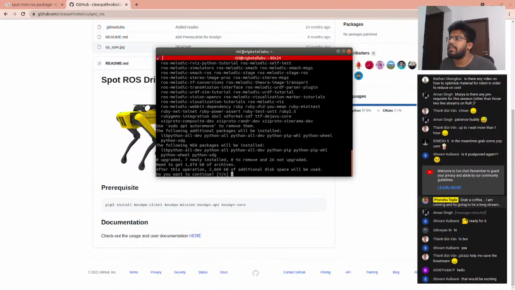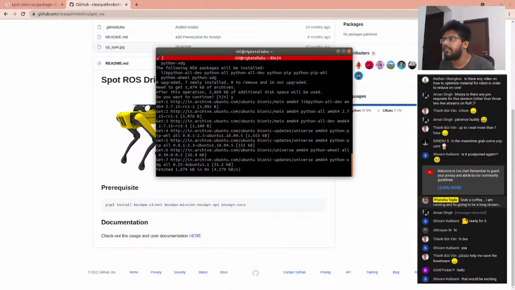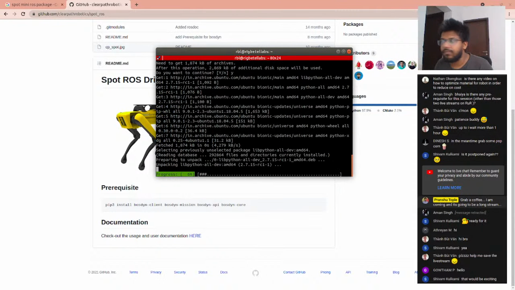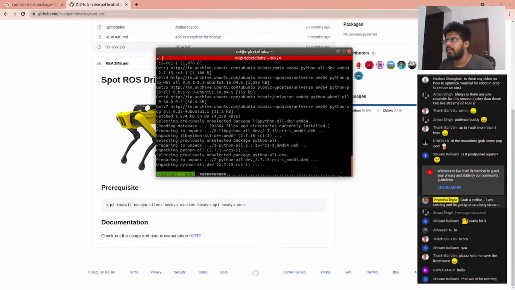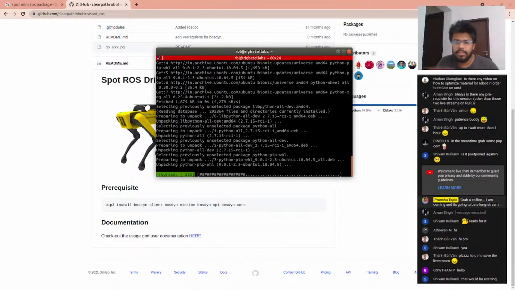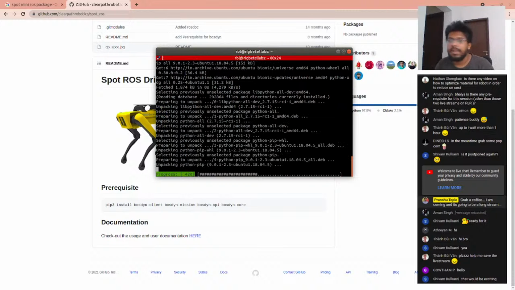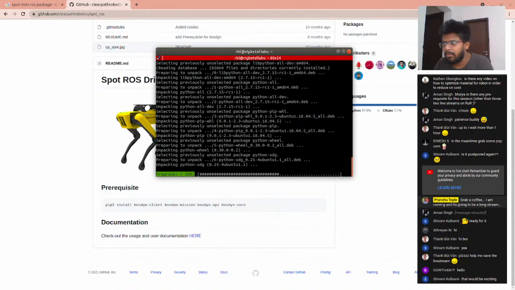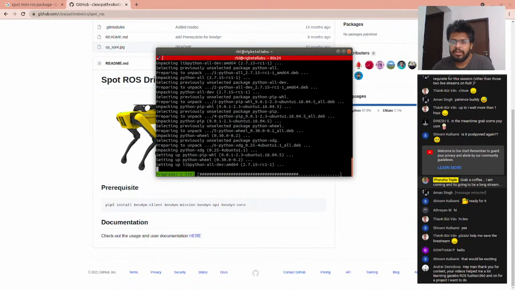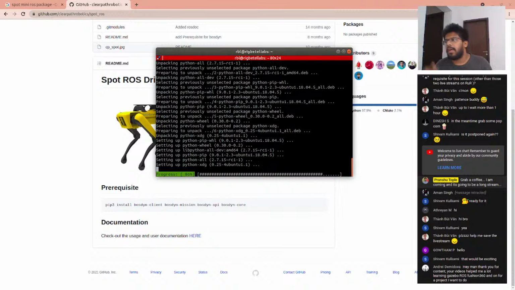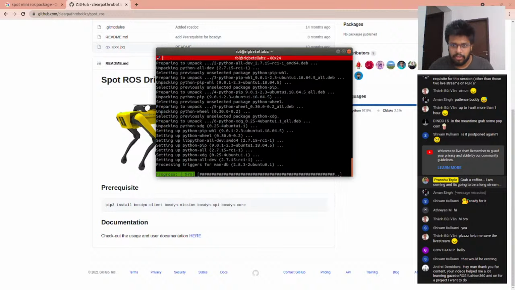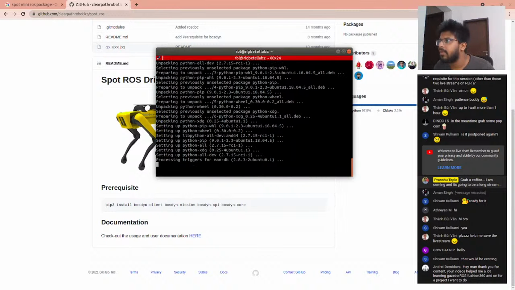It doesn't have anything installed on it, so the experience of this PC will be something like you guys might be having, where everything is not installed on your PC. You might face some issues, some problems, just like we faced a problem right now for pip. So I'm installing pip, and then I will be installing those prerequisites. Okay, I guess it's done.